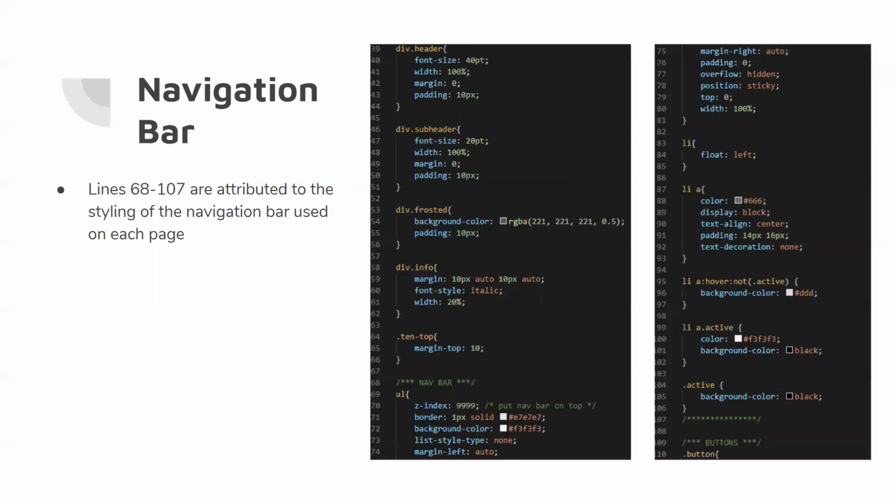So one of the main aspects included was a navigation bar on all the pages. That is basically just an unordered list, and the components are modified so that when you hover over them, it will change aesthetically, and then when a link is activated or the user is on a specific link, then that item in the list will be highlighted.